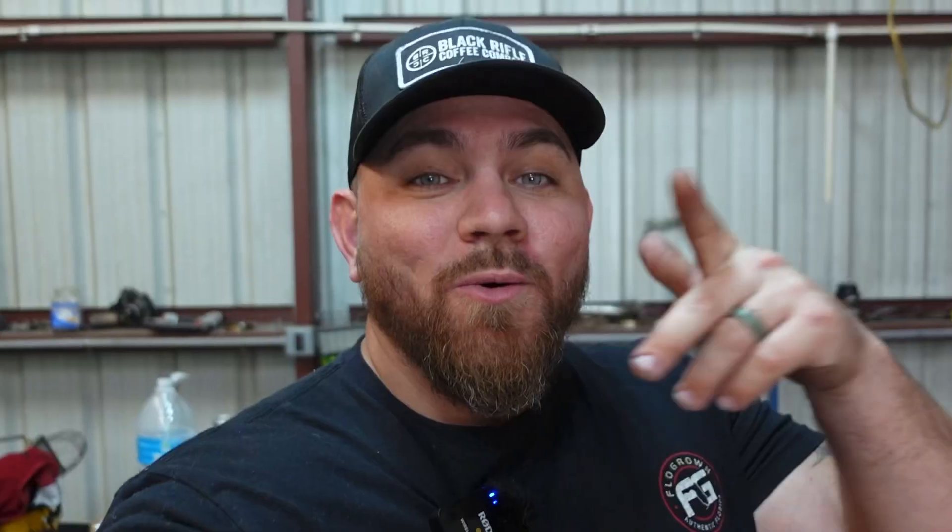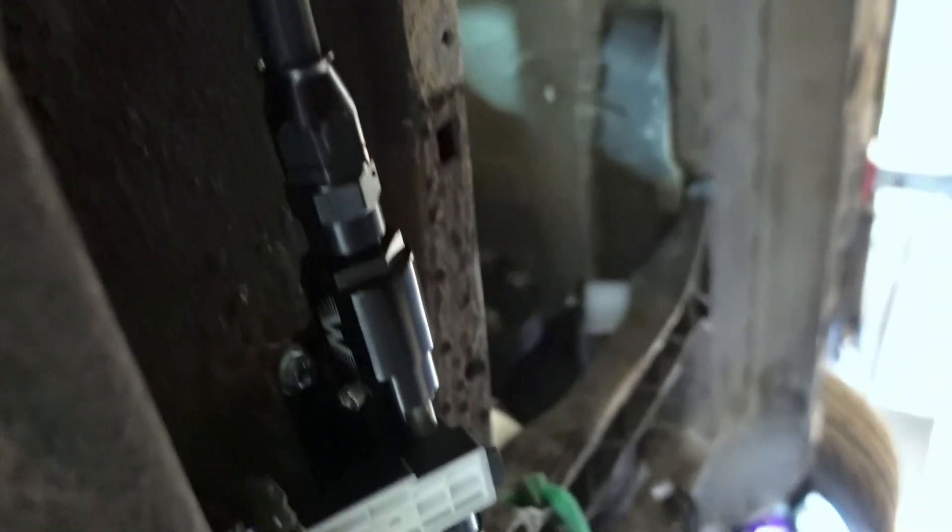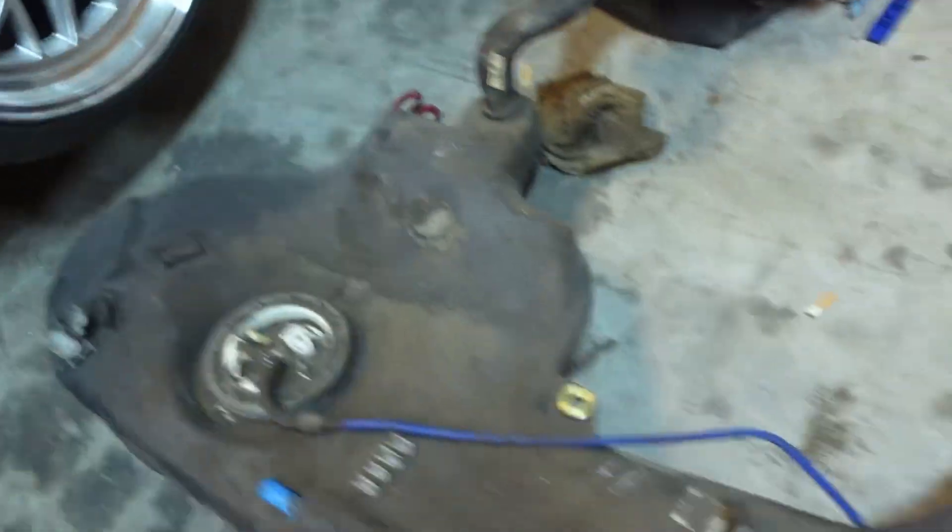Back again — day three. Yesterday the camera died but today I have the entire feed line done. I was gonna work on the E85 sensor mount and I actually got that all buttoned up last night. This is the Motion Raceworks Billet E85 sensor mount, and I ended up using some nutserts to mount it to the actual chassis. For now the entire feed side is done — I still have to put another clamp down there. I'm gonna try to do the return line today, the fuel module lines, and I've also got to mount the fuel filter.